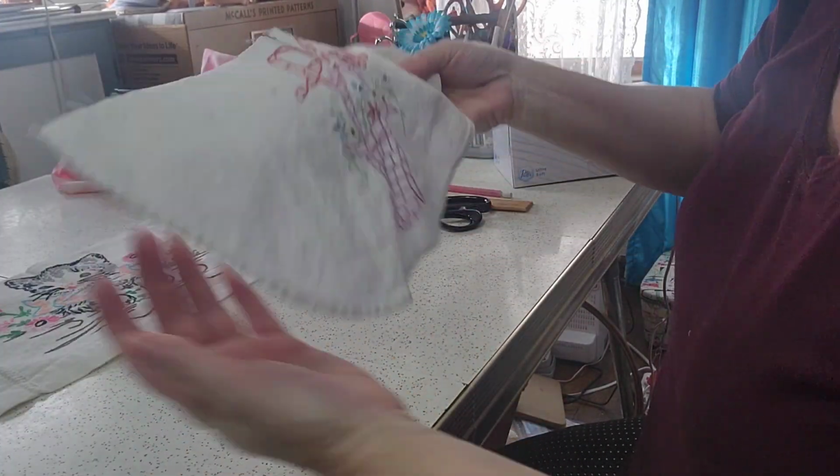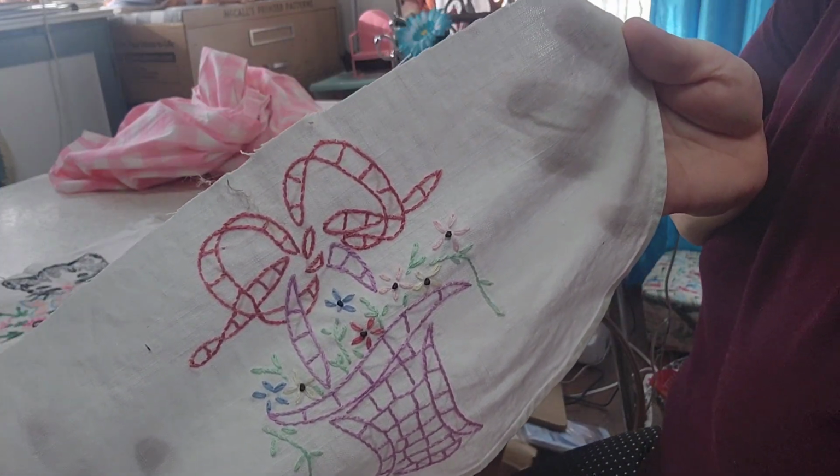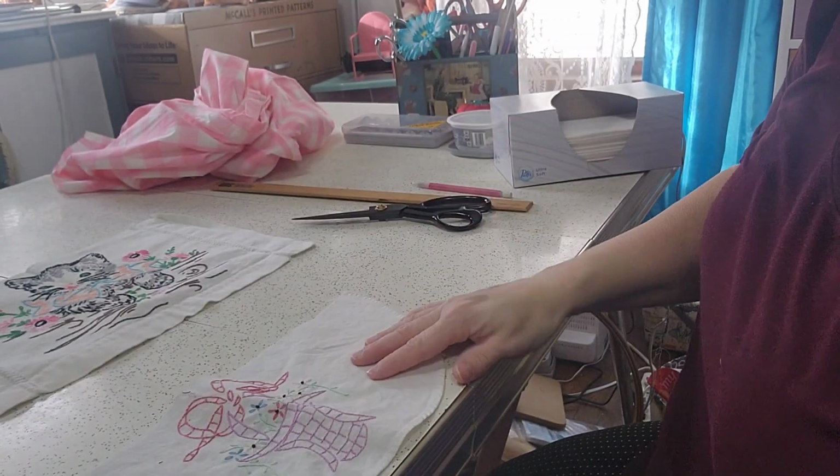Here's one that I cut. A lot of times I just go through and I wash a big bunch of linens and I cut them apart, and then I just bag them up until another day when I want to use them.